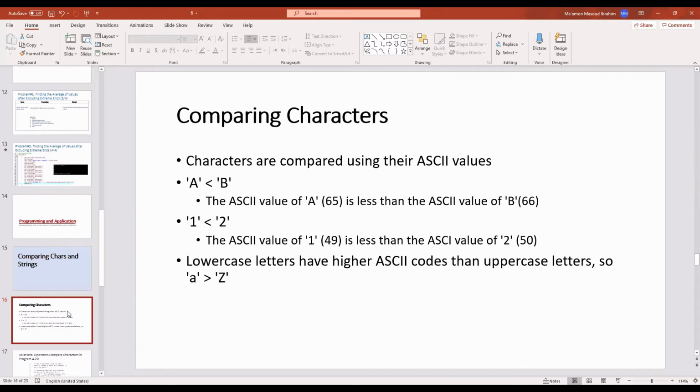So if I am comparing two characters, what is really happening here is that I am comparing the ASCII codes of these characters. So if I say A is less than B, that is true because the ASCII code of capital A is 65 and the ASCII code of B is 66, and the same for 1 and 2 and for A and Z. Okay.